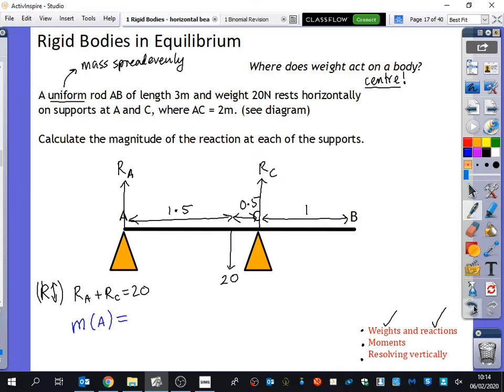So if you look at A here, we've clearly got the 20 Newtons is trying to make it go in one direction. And the RC is trying to make it go in the other direction. So those two moments must be equal to each other. So when you take moments about A, you get 20 times 1.5 because it's 1.5 metres away. And it must be equal to this distance, which is RC. And this distance is 2 and the force is RC. So you get 30 equals 2RC. So RC is equal to 15.